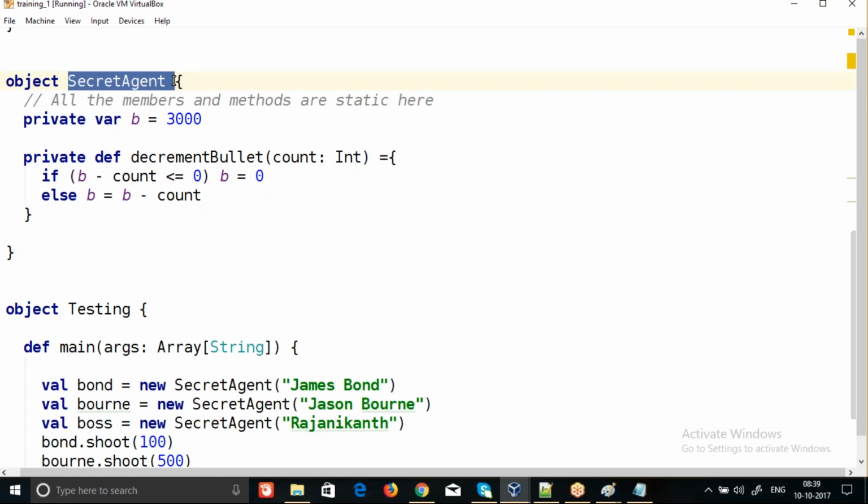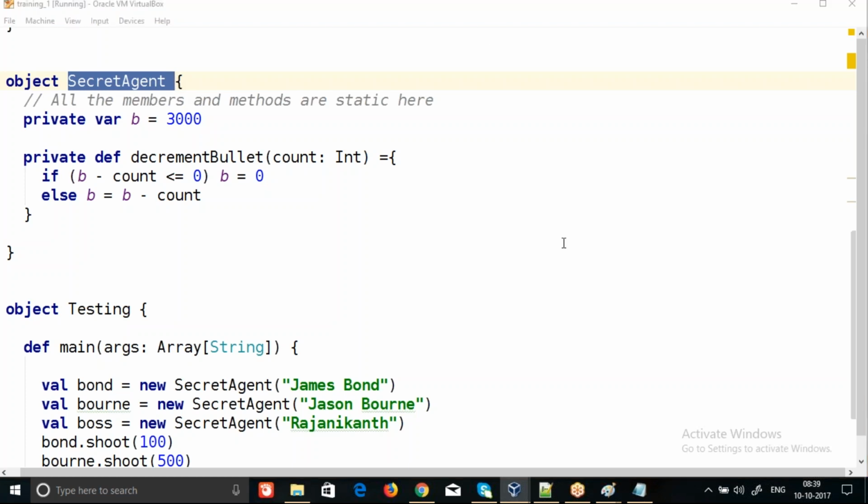Now all these properties, whatever I'm saying, anything that we define in an object, inside that there will be only one copy. Then we said companion class and companion object. When we have a companion class and companion object, each one can access one another's private members. You need to just remember these properties. Using these properties, we achieve the staticness here.